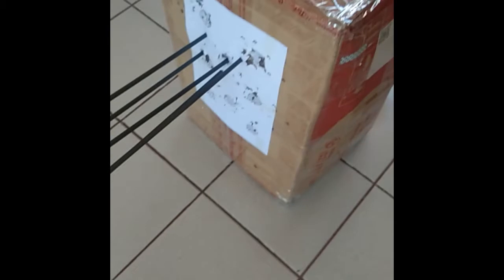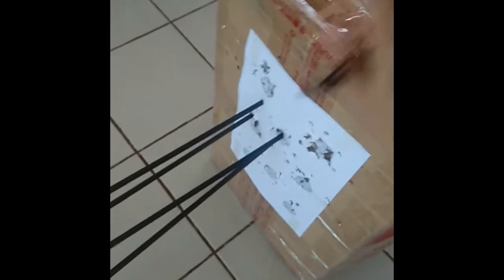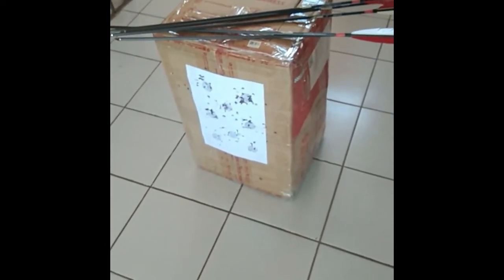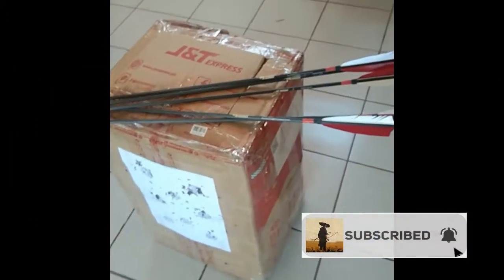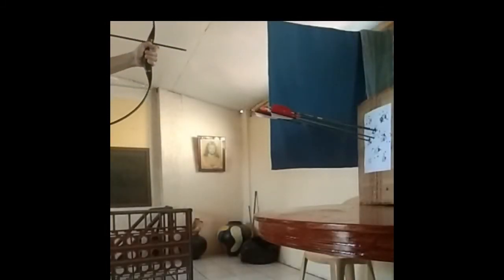It's really forgiving for the arrows and easy to pull out with just one hand — so soft, no effort. And it's almost free. Just look around for any unused box, use old clothing, and tape to reinforce the box sides and corners. You can stick any target you want on it.